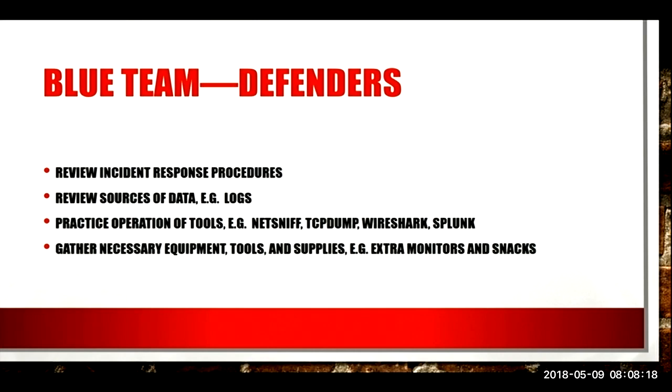Look at sources of data. Look at the tools that they have and make sure that they know how to use the tools, and then gather the necessary supplies that they need for the red team exercise. And it can be simple. In one of our red team exercises, I had moved everybody into a conference room, and the defenders brought their laptops. Well, they realized that they were handicapped because they didn't have the large monitors that they use day to day. And they found that they were having trouble getting through data very quickly that they were familiar with because they didn't have the tools that they needed. And I should also suggest snacks. Sometimes these exercises can run for a long time, and it helps to keep things running smoothly.